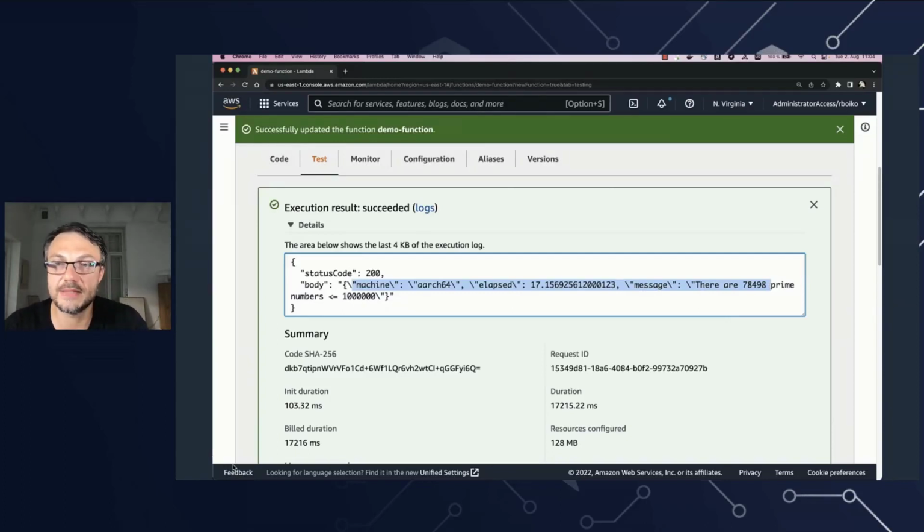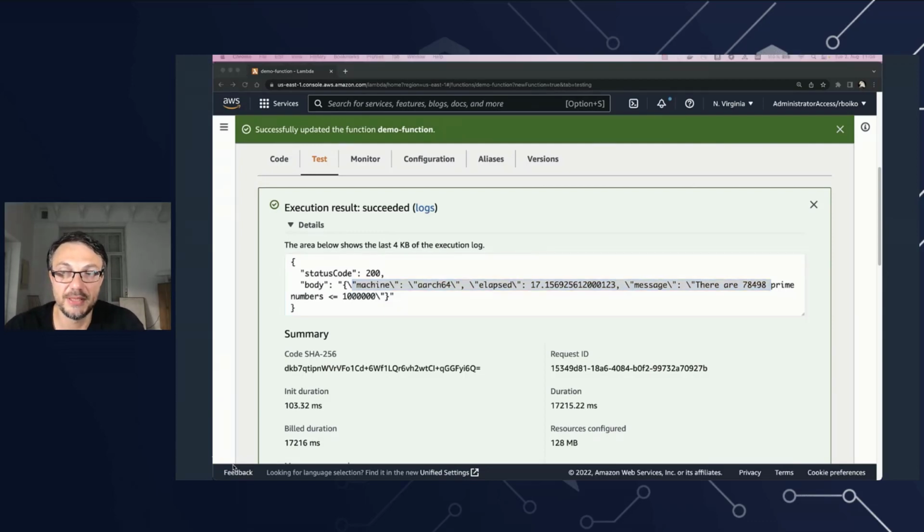And it has found the exact same number of prime numbers. And here comes the question: how can I compare two architectures, two styles, and how can I find the best configuration in terms of performance and cost for my Lambda function?